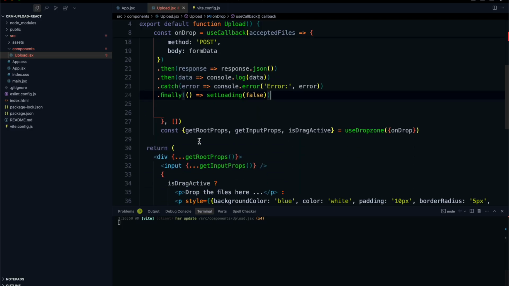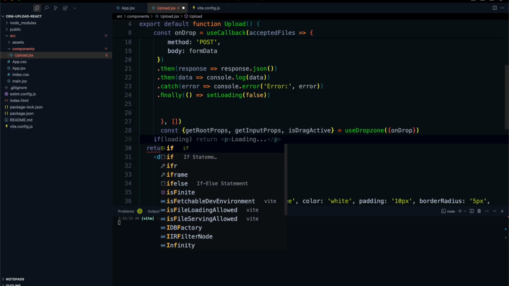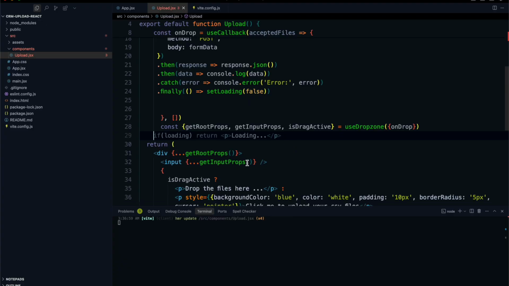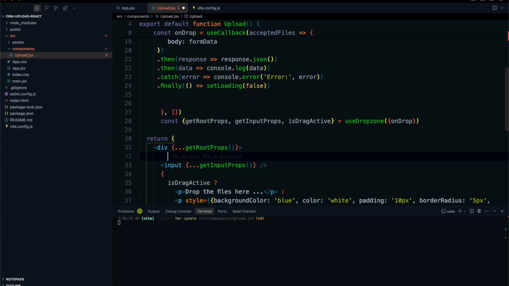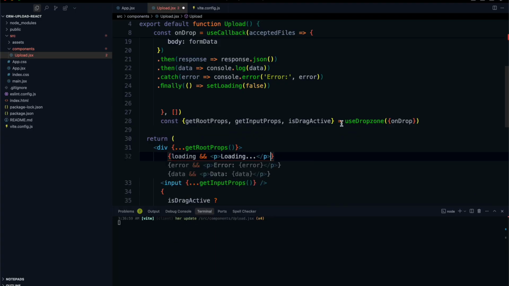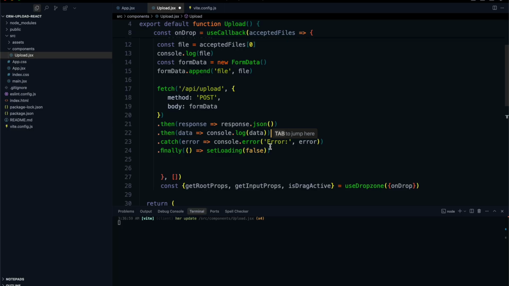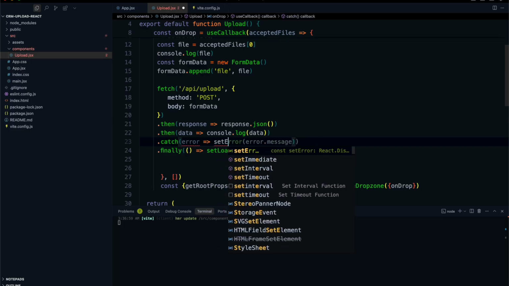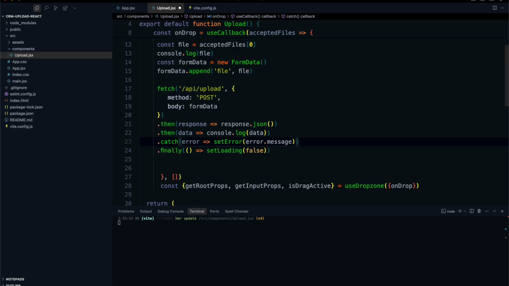Now what I'll do is I'll just go inside here and say if we have loading, then I want to show loading, if we have error, then we want to show error. But for that, I think I can set the error from here. I'll just set error equals error.message, or probably a default error.